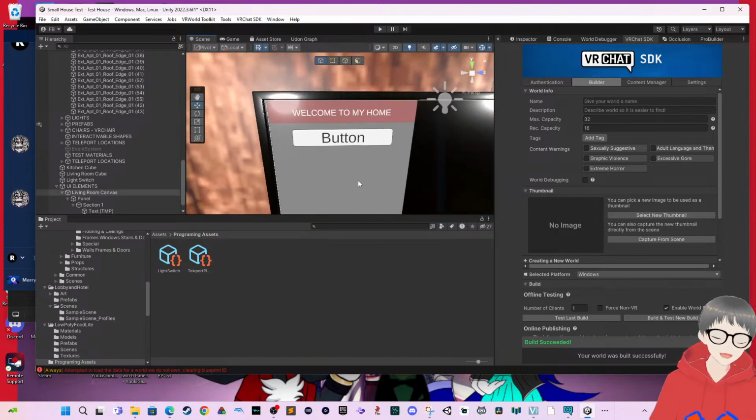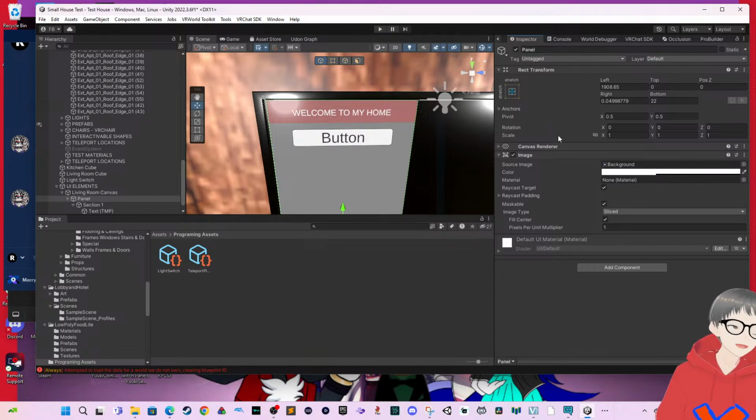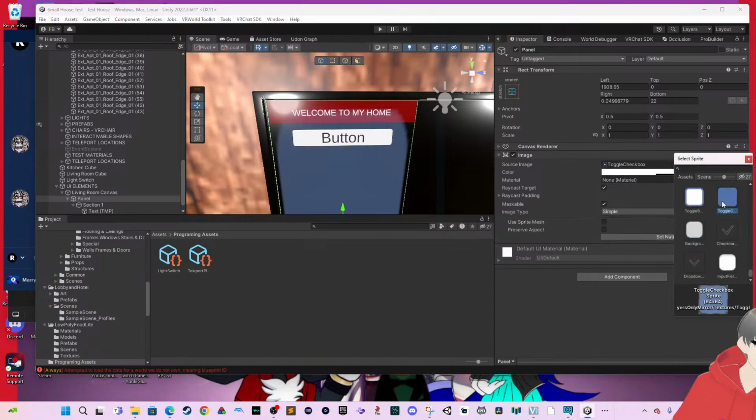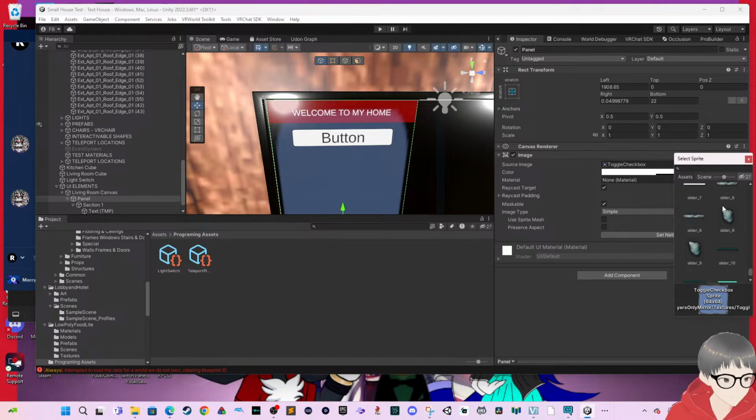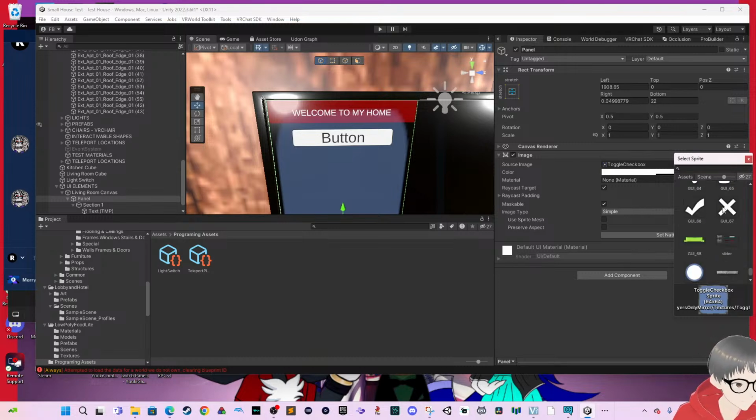What we're gonna do now is click on the panel and go to the inspector. We're gonna go to source image and press the plus sign. We're gonna change the background, and we're gonna use that Stone UI asset pack that we just found. We're gonna go ahead and find the panel thing if they have one. If not, that's okay. I have another asset pack for the 2D.